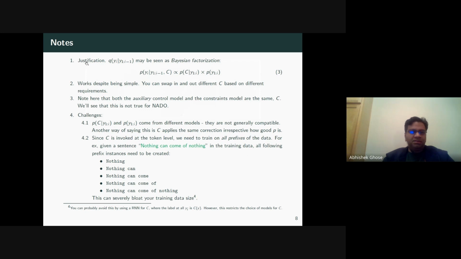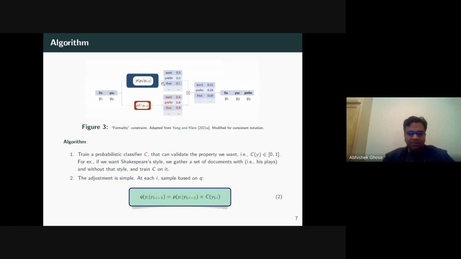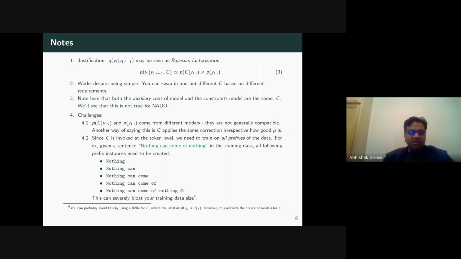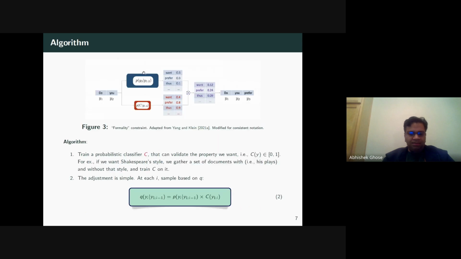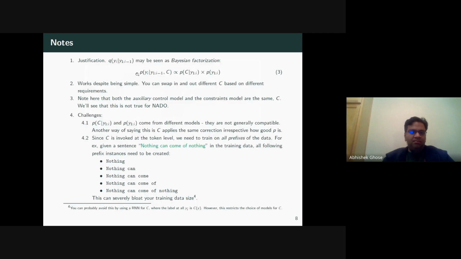So that's a good view, because this is a justification we have for this. So why, you might ask, did I take a product? And this is exactly what you say, right? So it's like a Bayesian factorization. This product that you see, the q that you see here, it's almost like you think of it as a posterior probability with the condition, but this is proportional to these two values, and you are just basically multiplying them, right? So this is the justification. It's fairly simple, but it actually works quite well.